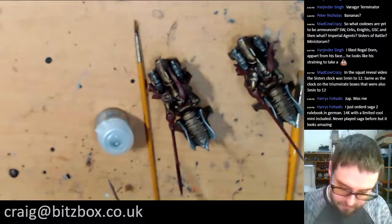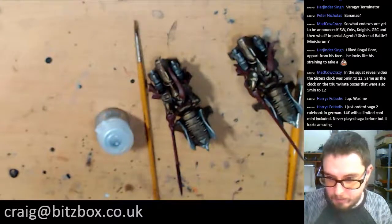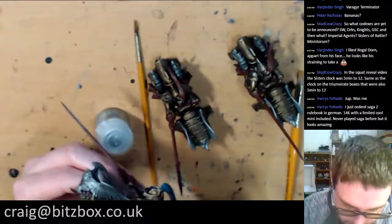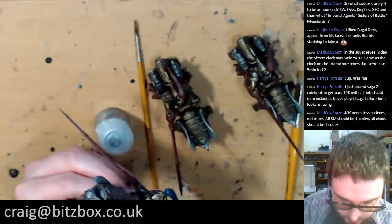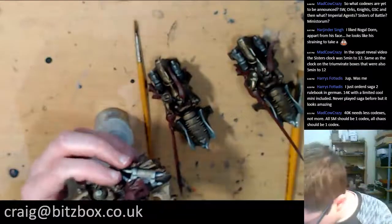Just ordered a Saga 2 rulebook in German, €14, with a limited cool mini included. Never played Saga before, but it looks amazing. Cool, yeah, I have no idea about it.